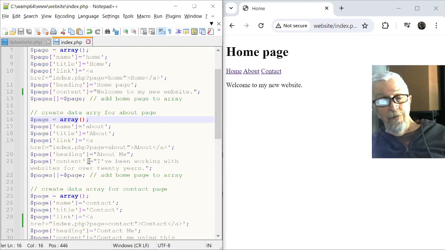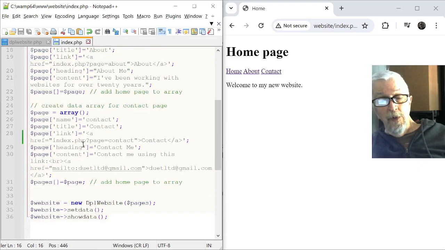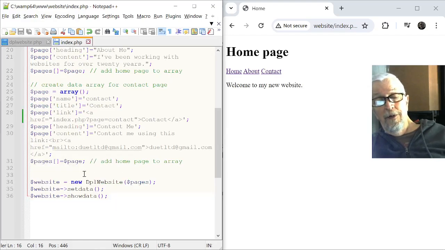And so we have it for the second page, and we have it for the third page. Once we've done all that, each time we do it, we say pages equals page. And what this does is it takes this array and adds it on as an element of the larger array.